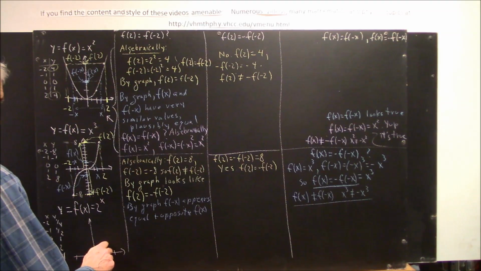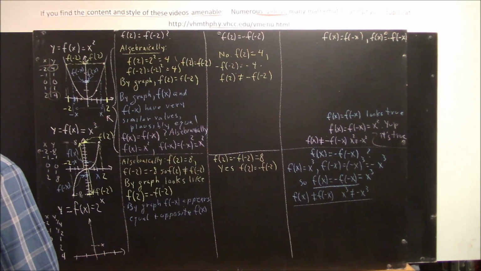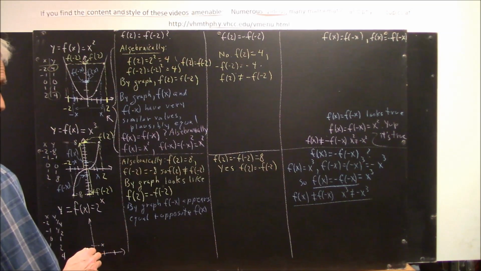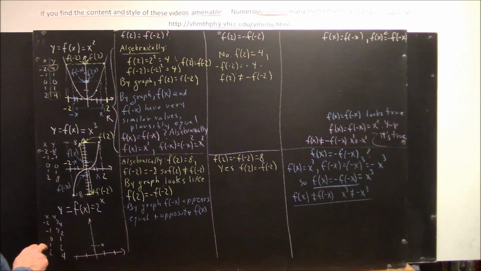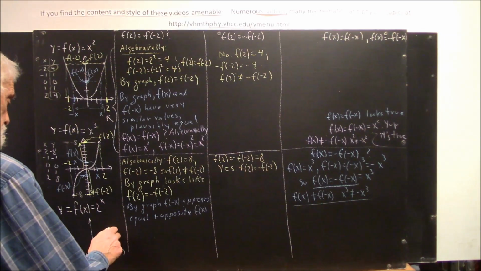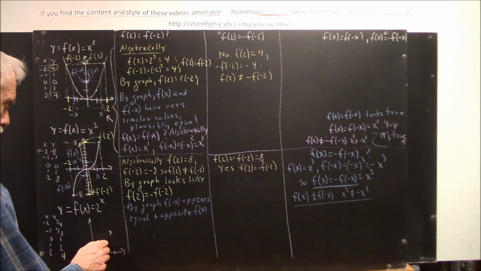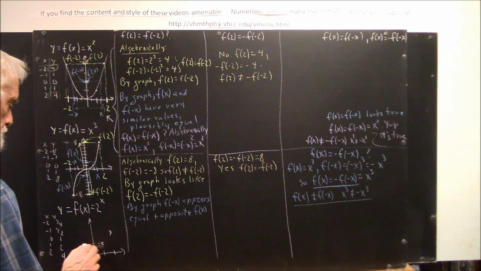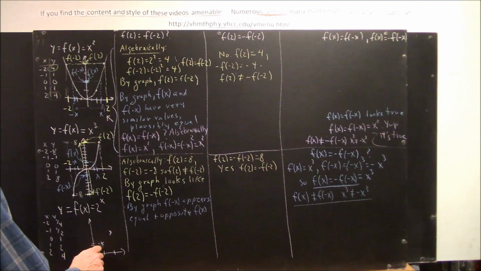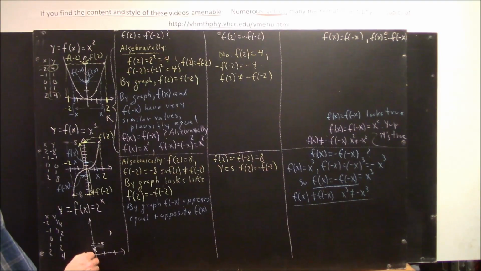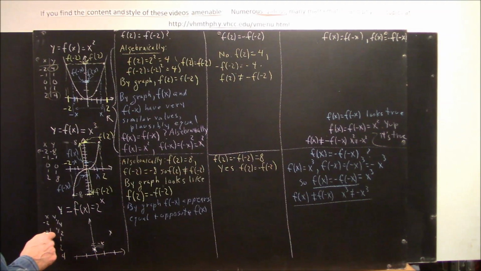Okay, if this is the point 1, 1, this would be the point 1, 2. In other words, if x is 1, y is 2. So that if x is 2, y is 4. Now I should probably draw 2 just a little bit higher than that. Okay, and graphs get a little messed up, but everybody understands this graph. We have the point 0, 1, negative 1, 1/2, so this value is cut in half, and negative 2, 1/4, this value will be cut in half when we come over here.